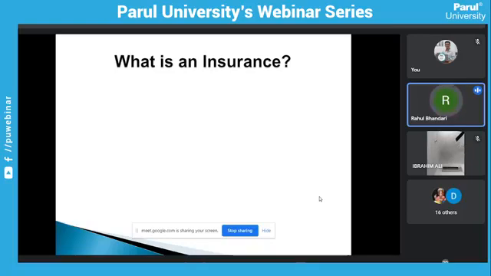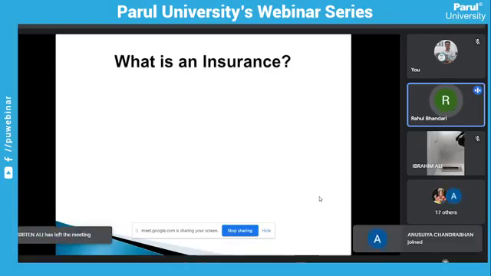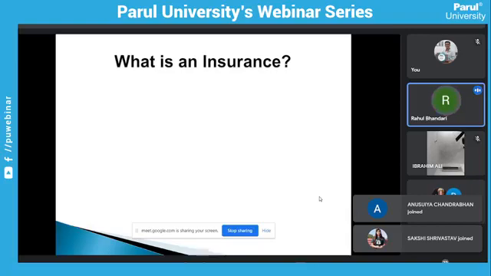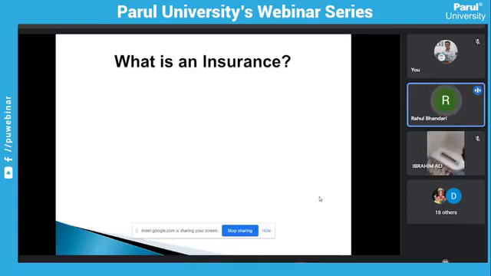In both cases, a car accident and a human illness, we will obviously try to admit the person to the hospital, and if a hospital admission has taken place, then there will be an expense of 4 to 5 lakh rupees. If a serious car accident has taken place and it is a premium car, the repair cost will be around 2 to 3 lakh rupees. To protect against that financial loss and expense, insurance is one of the most important things that comes into the picture.